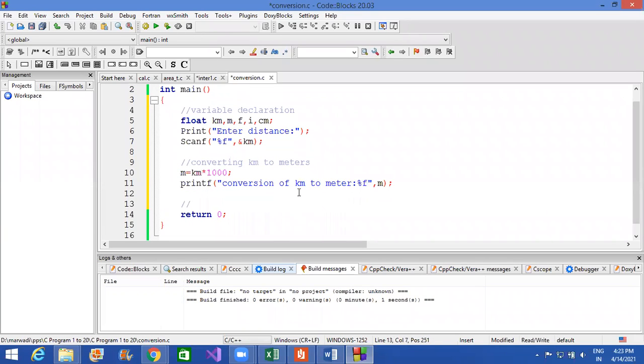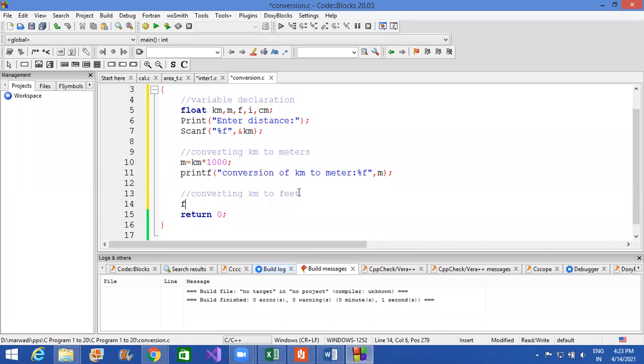Now converting kilometers to feet. So f is equal to kilometer into 3280.84, right?